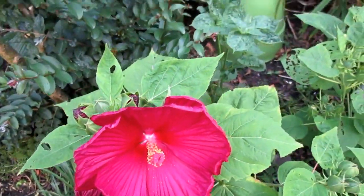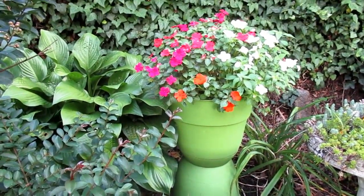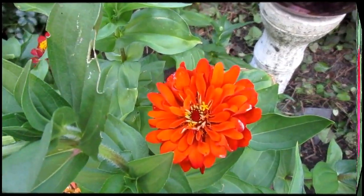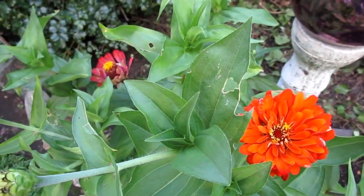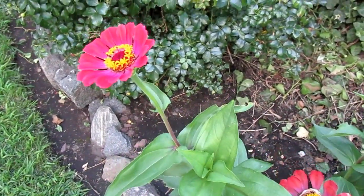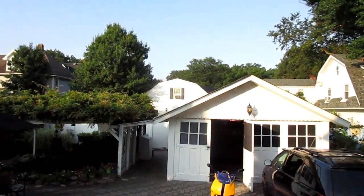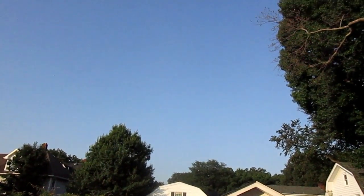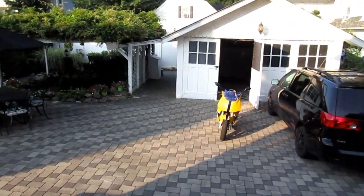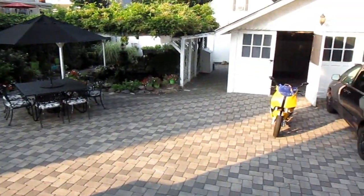What could be better every morning than checking out the new flowers that have just bloomed? Always a lot of fun working in the garden. The funny thing about zinnia is one plant and every flower is a different color. What a heavenly day. It's supposed to be in the 80s all day, not go to 90. Of course, that remains to be seen. Early in the morning like this, that coffee tastes so good. What a day this is going to be.